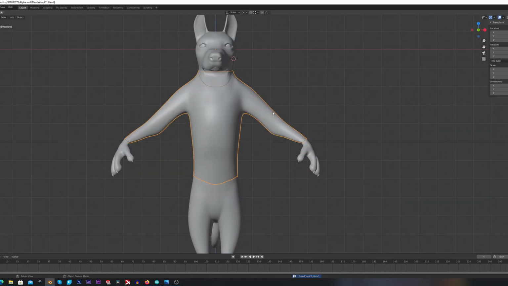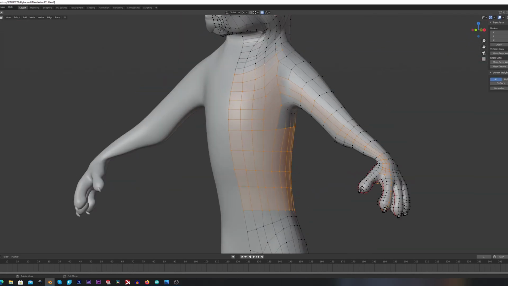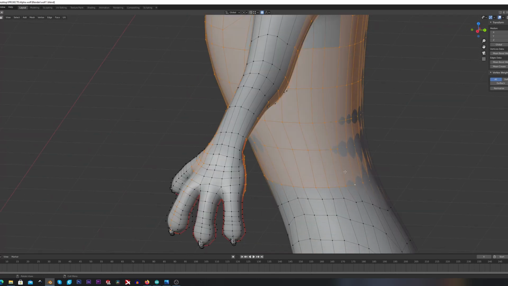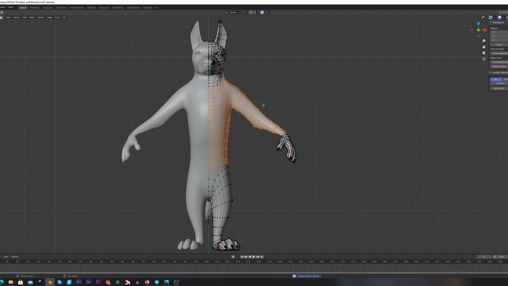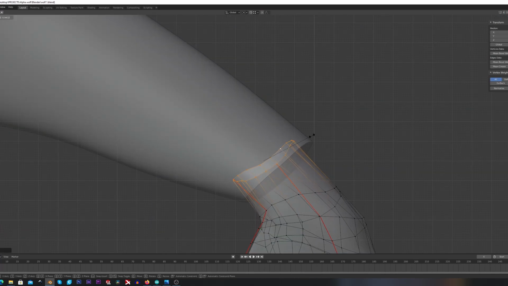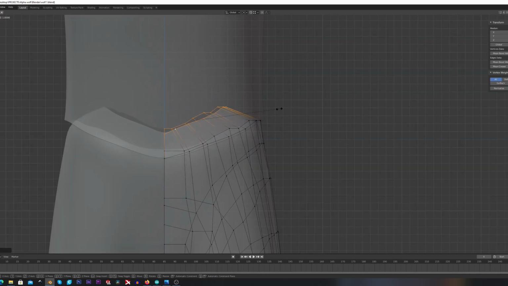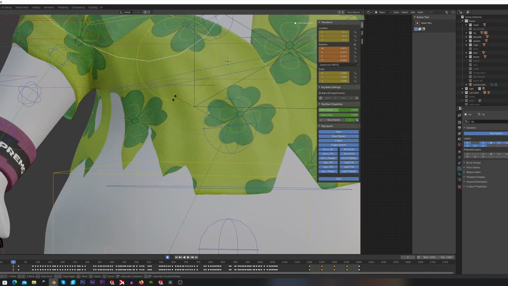Now for the clothing. There are many ways to do this, but the quickest method is to simply select the vertices in the areas where clothing would be present, separate them from the base mesh, and then slightly scale them up. I made sure the seam between the skin and the clothing mesh stayed hidden out of sight by simply pulling in a few vertices behind the clothing. Now, in general, there's actually no point in having a skin mesh below the clothing, as it would never be visible anyway, and even worse, it could actually result in clipping issues later on.